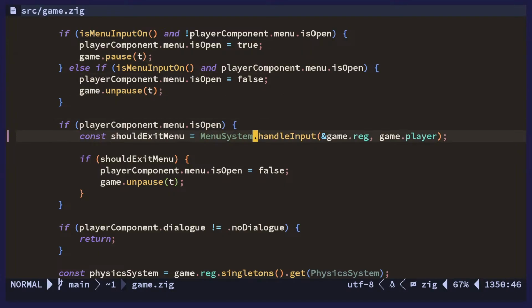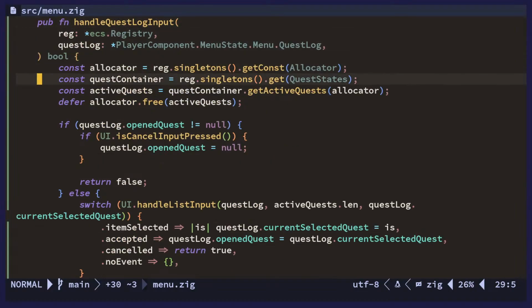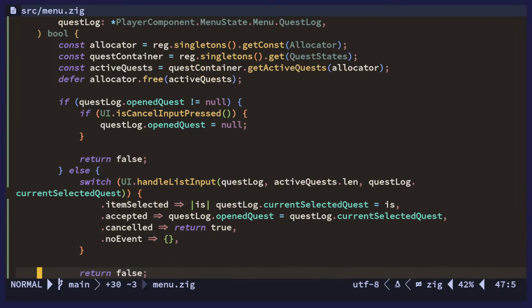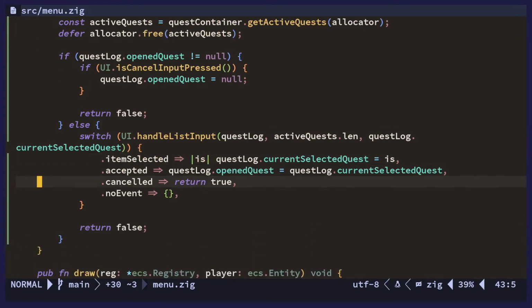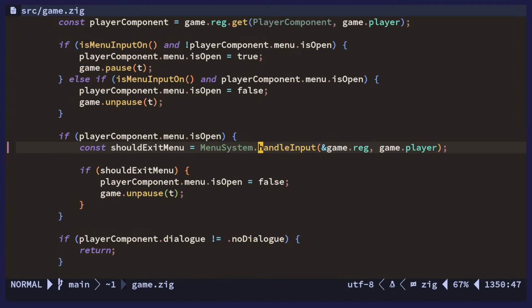It checks if we should exit the menu. We return simply this. We are going in here first. This is the first scenario. If we cancel, we want to return true. Otherwise, we return false. So why would it exit immediately?